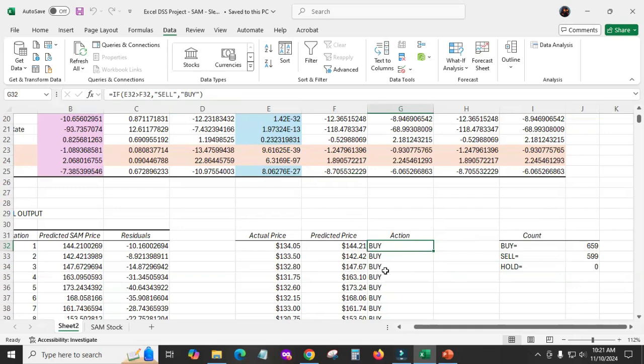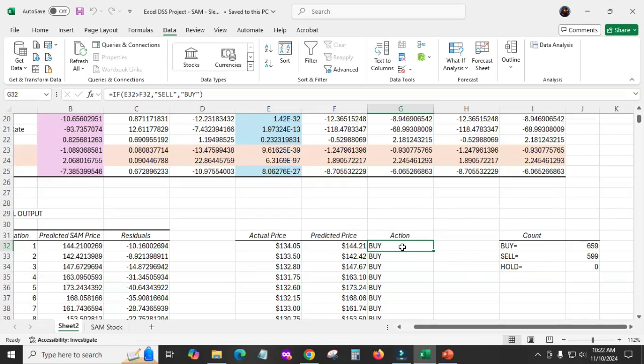And then after that, we are going to add a buffer because when we're finished doing the nested if statement, you will only get holds if it's an exact dollar to dollar or penny to penny match between the actual price and predicted price. And that's probably not going to happen. So if we have a buffer and you go a couple cents up and a couple cents down, you kind of widen the area to where you would get some more holds. Okay, so let's start off first with the nested if statement.